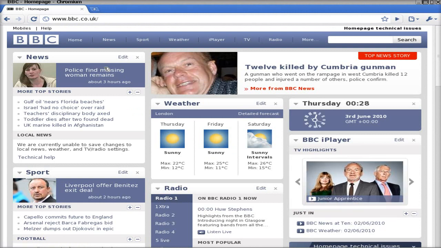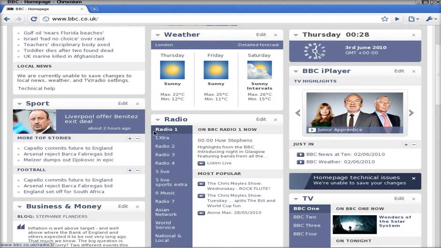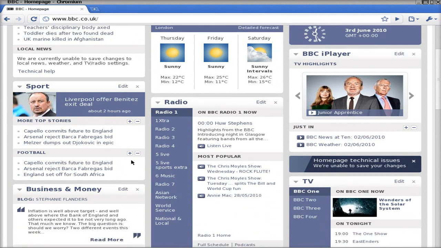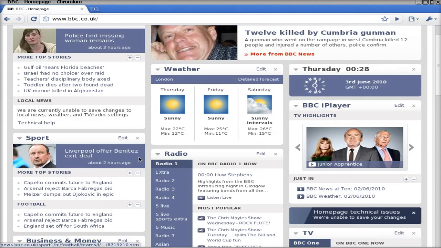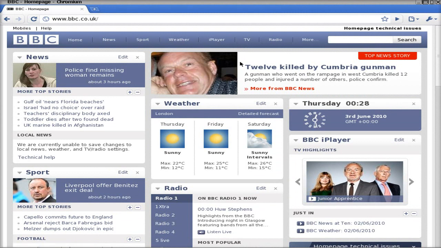Very nice. Nice and clear. Full page as well. Sometimes they don't come out full page, do they? So that's good too. Got lots of stuff here. Look. 12 people killed. Not very good. Not sure about that colour blue though. It's a bit more grey, isn't it, than blue.